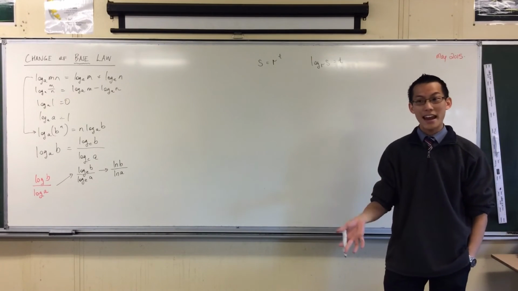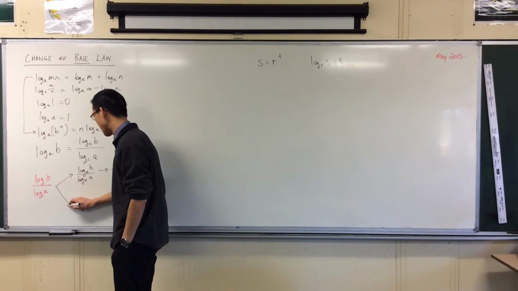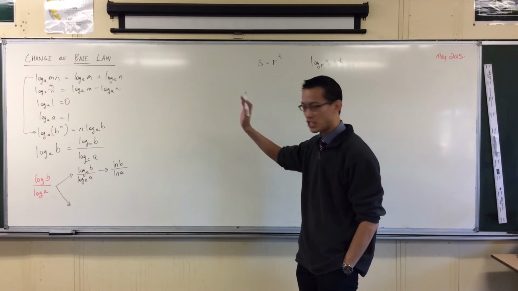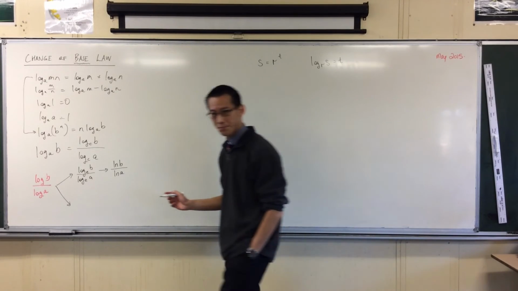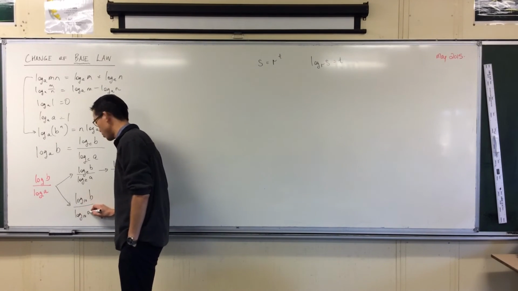Now, I said anywhere except for your calculator. If it is on your calculator, and there's an easy way to remember this, by the way, but I'll show you in a second. If it is on your calculator and there's no number, what base is implied? It's base 10. Now, that's for two reasons. Number one, if you reach for your calculator now, you should do this.